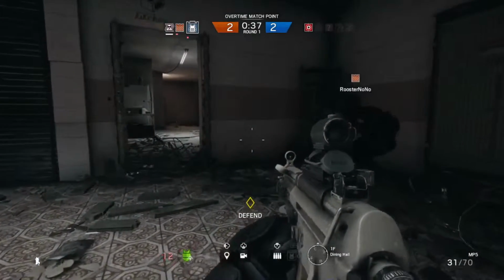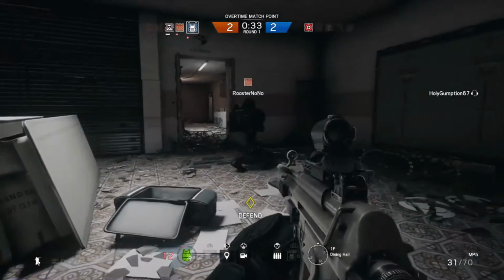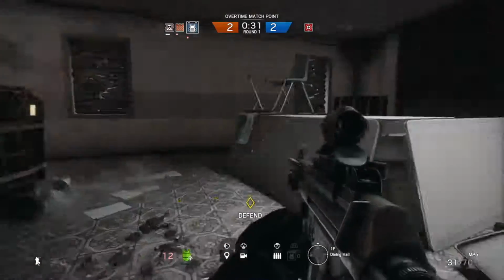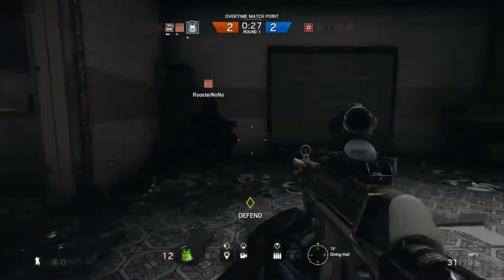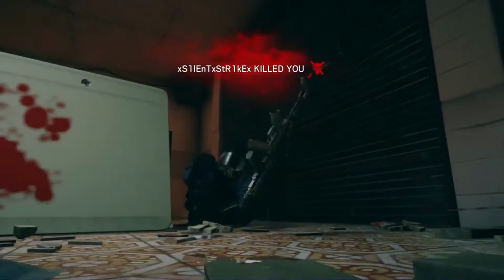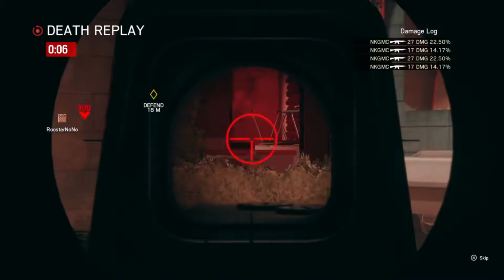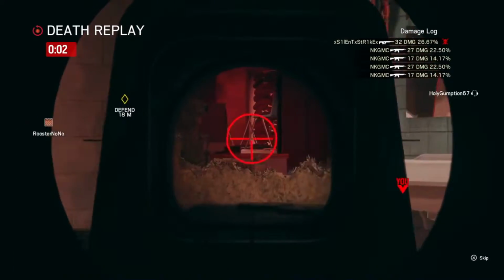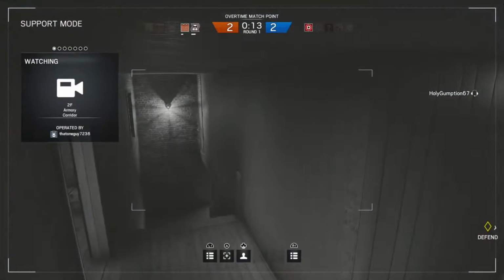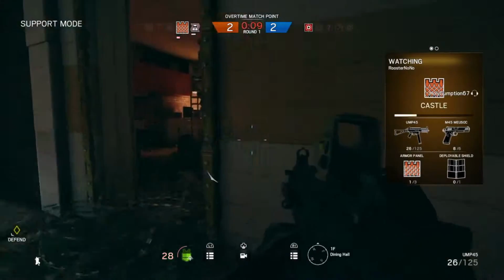Doc is not very useful, but some people can be really good with him. I used him like once before, and then you realize you're not doing much for your team. You're just sitting there waiting for them to die. He has alright weapons, but his gadget is, when someone's down, you get to shoot them and it brings them back up, which can be useful somewhat.